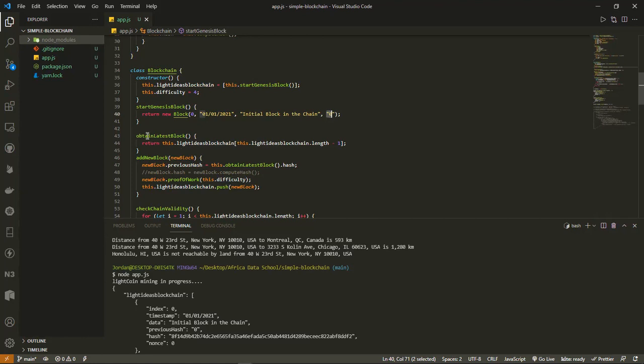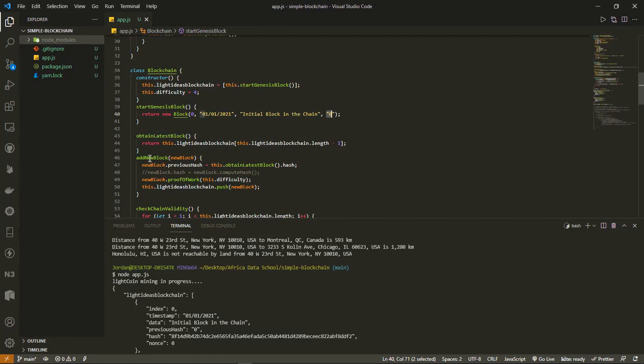Then we obtain the latest block. So to obtain the latest block, we do this here together. So this RightIdeas blockchain has the genesis block. So the previous hash or the latest block will be added, we'll get it like that.